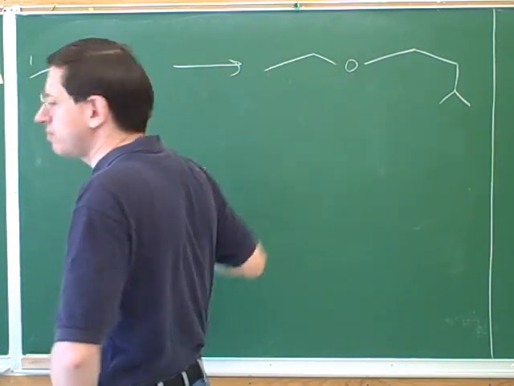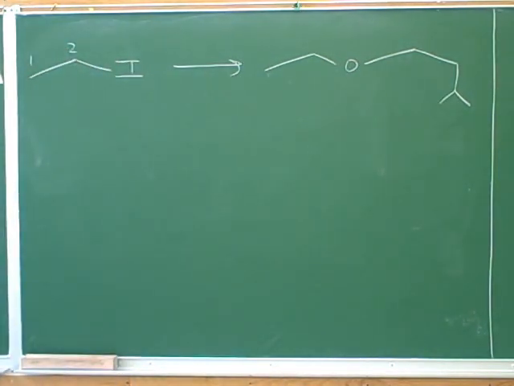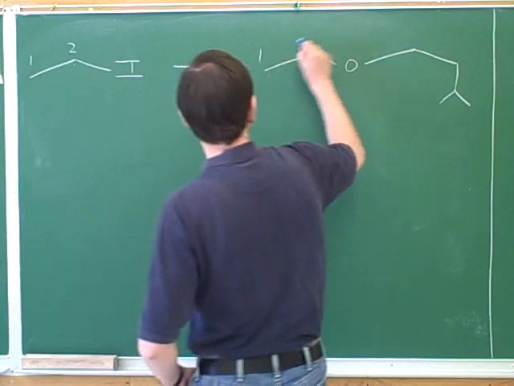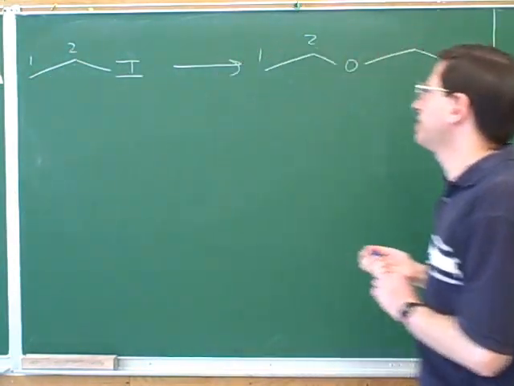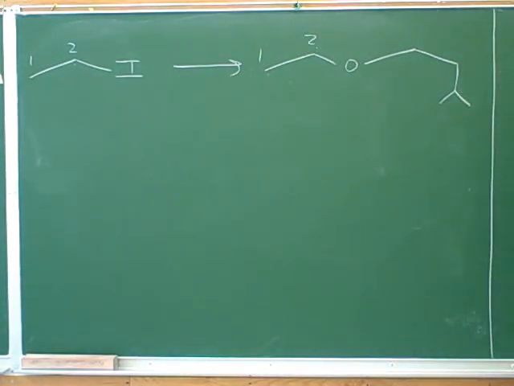So can we find the number one and the number two carbons in the right hand picture? Which do you think are the number one and number two carbons? It might not be possible to tell which it is, but can you take a guess? The ones immediately after the arrow. That seems right. That's just a guess. We might be wrong, but as a guess, these seem to be in the most similar position to the number one and the number two over here. So we'll take a guess and if that doesn't work we'll try something else.